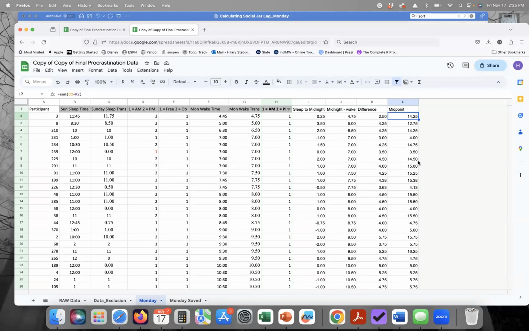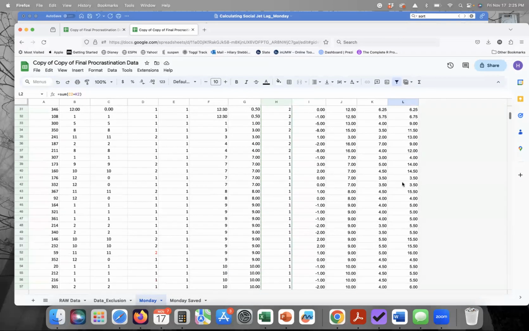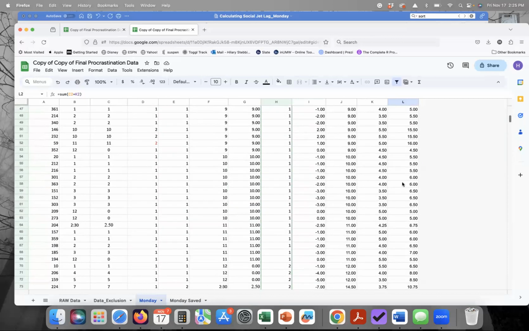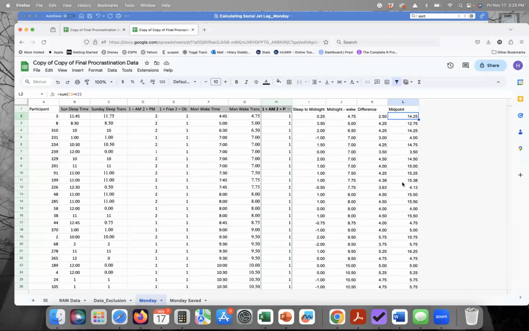We may go back and change all of these, like find 14 and change it to 2, find 12 and change it to 0, just so everybody is on the same scale. That's probably what we're going to need to do. But I would say let's do that when we get all of these data calculated. So for now, I think we are good. I think we have got the data. If you can get it in this form, then I think we are good to go and we can move on from there.